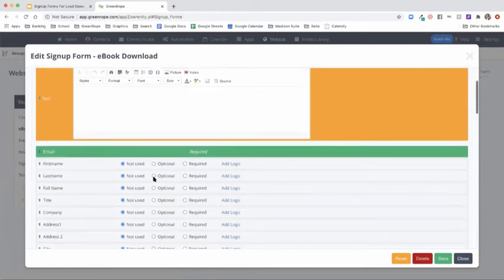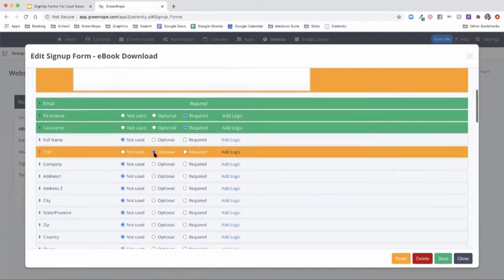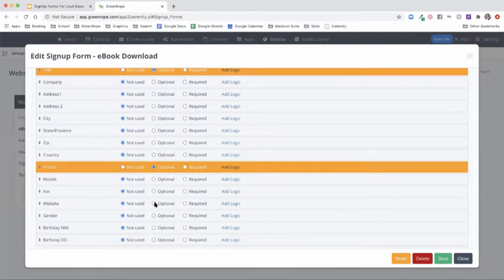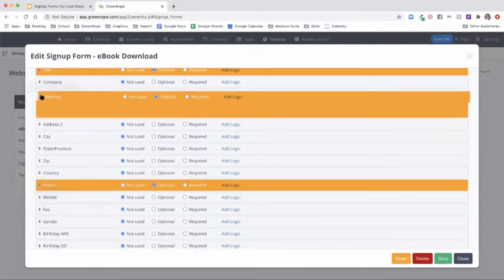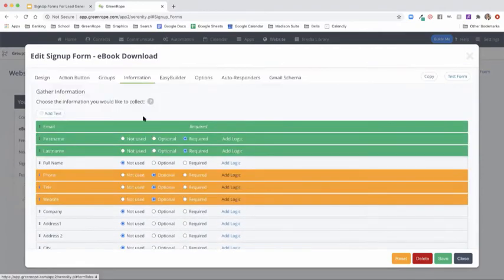What you'll want to do here is you can have the field be required. And then you can also, let's say we want phone number and website. You can also drag and drop these different options to order where you want them to be in the form. Email is always going to be a required field that you want to do. And then again, you can also add logic to show specific fields or not.